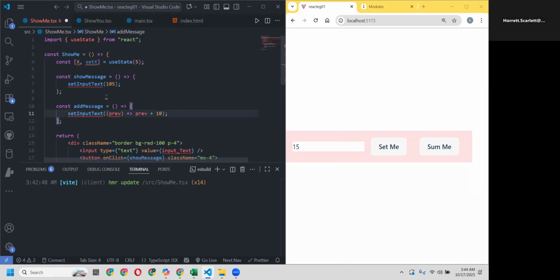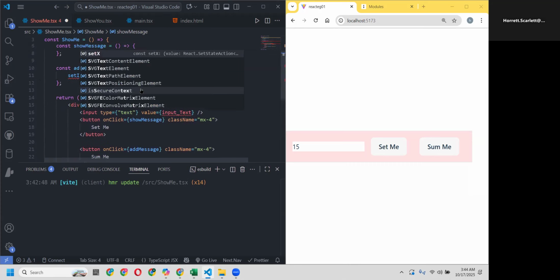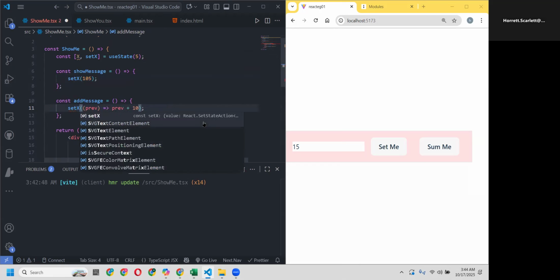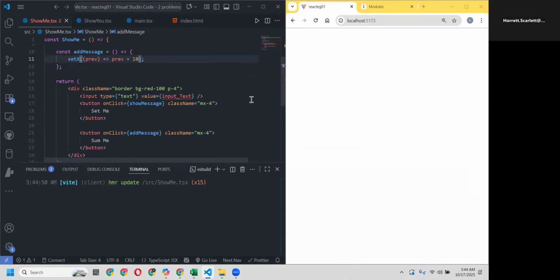And it therefore means that whenever I want to set a value into X, I would call setX. So I need to change to setX at both points, and ensure that we save. And we now need to change from the input text that we were using here to the variable that we are now using, which is X.